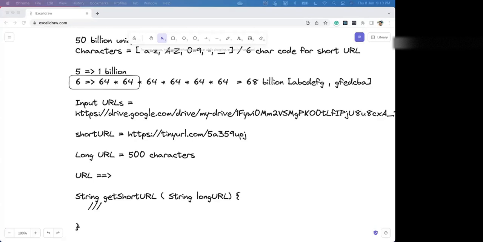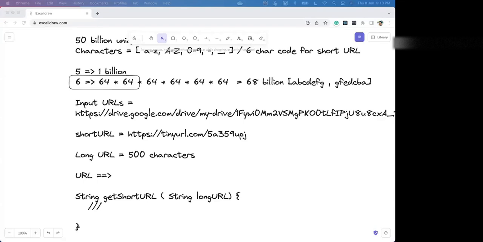Then we see that the ID does not exist in wherever I'm going to store. Maybe it's a DB key value pair kind of thing. If it's not there, we have to store it with the given ID, so that will be the shortened URL for the given URL. So this is a general approach. If you want to do this with a hashing function, maybe we'll go with SHA-1 or MD5.